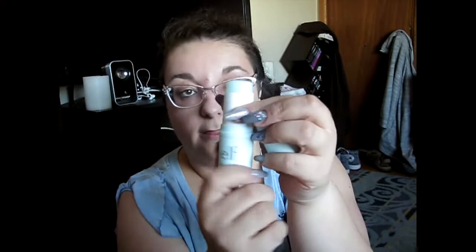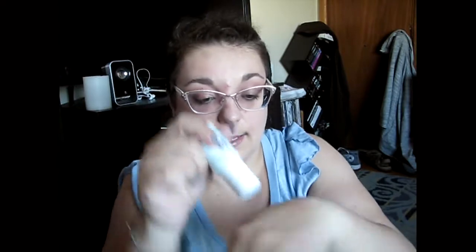This is the e.l.f. Prep and Hydrate Balm. As a primer, this is the best thing in the world ever. I'm really glad I have a second one for when this one runs out. It's like a stick thingy, and it works great as a primer, but it also has this cooling cucumber feeling on your face. It's warm here a lot, but it'll wake you up in the morning — it just feels really, really nice on your skin. I really like it.